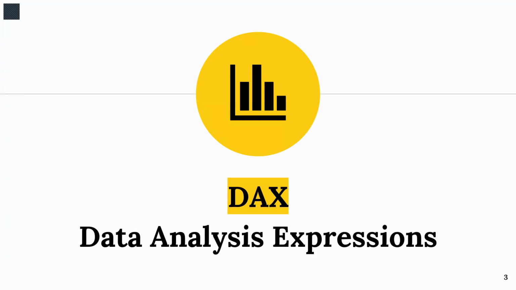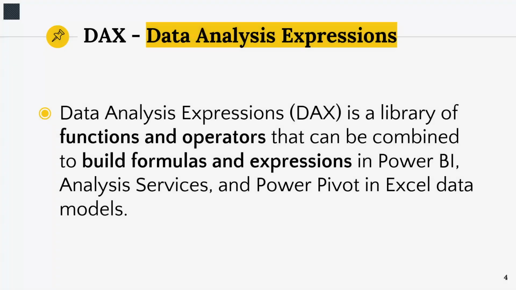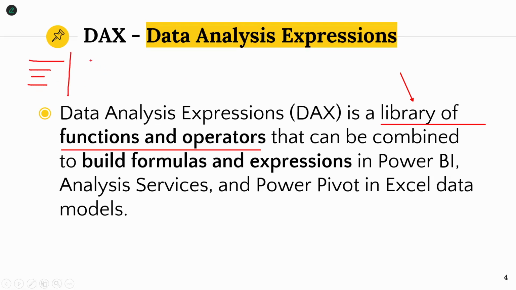All right. So yeah, this is what we have. We have DAX expressions. DAX stands for data analysis expressions. Now, what is this really? Okay. DAX is nothing but a library of functions and operators. What do you mean by a library of functions and operators? It's a list of functions. It's a combination of operators, like you have the AND operator, you have the OR operator, you have the NOT operator. These are all operators for you. Okay. So we have a library of functions, and a list of operators.